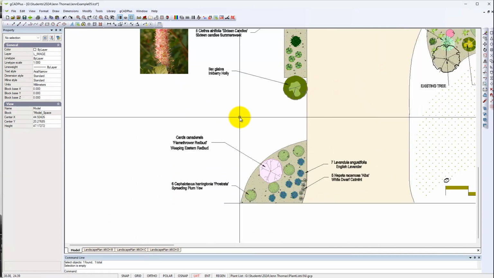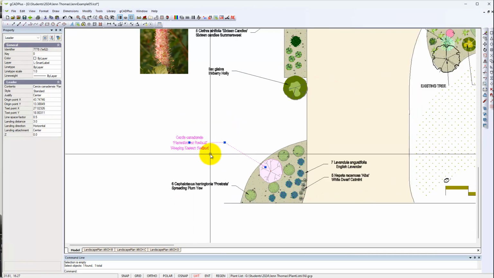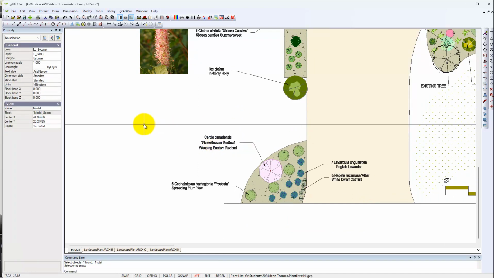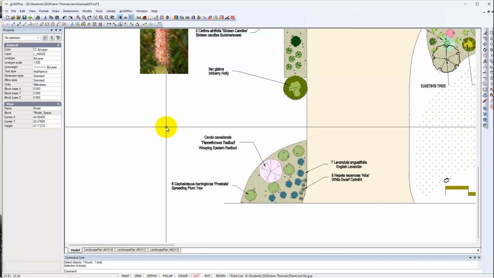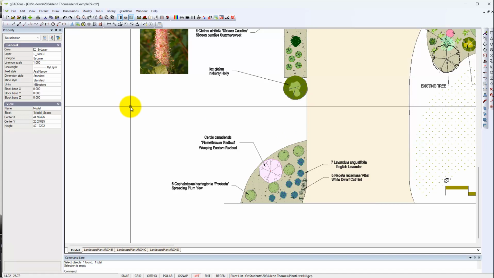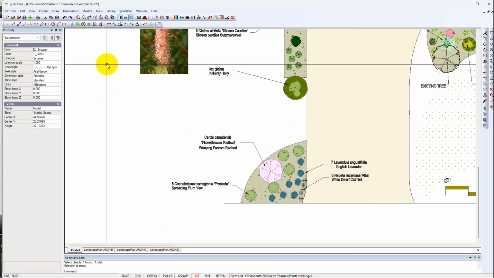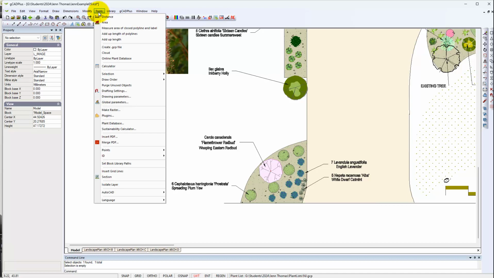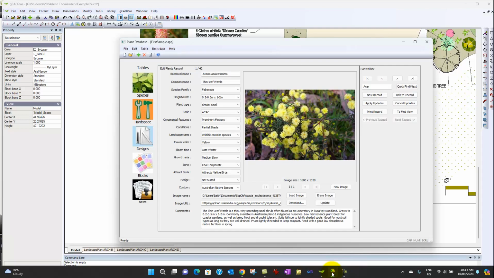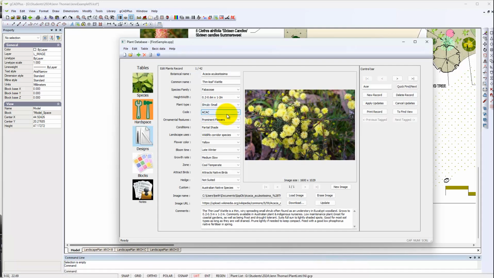And what we'd like to do is, can we just pop it there for a moment, can we put an image of that plant in this area? If you use our companion plant database, SppDb, short for species database, and if you have it running, as I do, we can move here and just click on it, and there I've switched to the plant database file, which is sitting on top of our design.